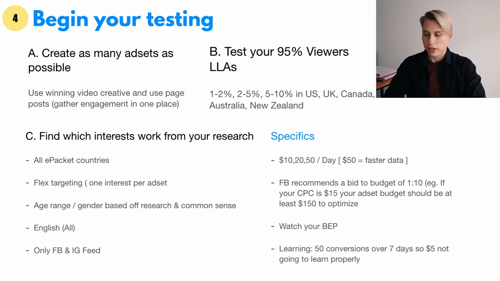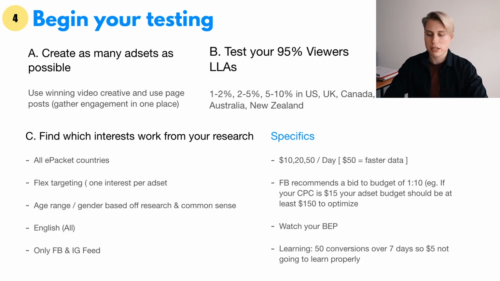Okay, so here's the thing. The first thing here with your testing is you want to create as many ad sets as possible. You want to link all of it to the old ad that you ran. So that's why I said you need to make it in page post to gather the social proof. But the answer to how many ad sets should I create, because I know a lot of people ask me that, it's just on your budget. So we'll get down into the specifics now, but depending on your budget is how many ad sets you should create. Always the most you possibly can. I would generally shoot for about 10 on your first day.